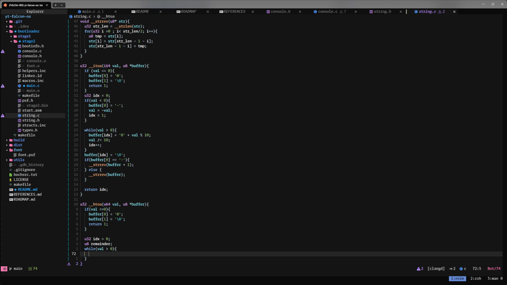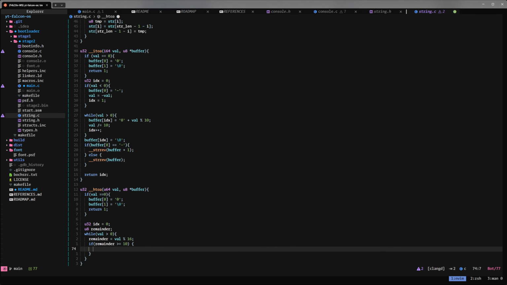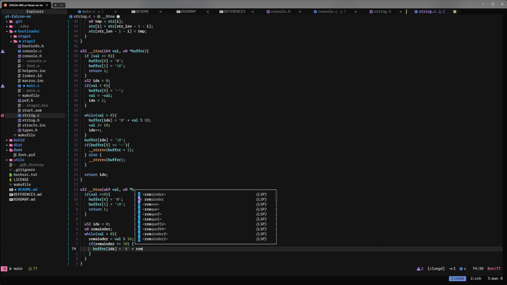So the first thing we need to do here is set our remainder to value mod 16 this time. And here we need to handle the case where remainder is larger or equal to 10. So in this case buffer at index would need to be character A plus whatever the remainder is.